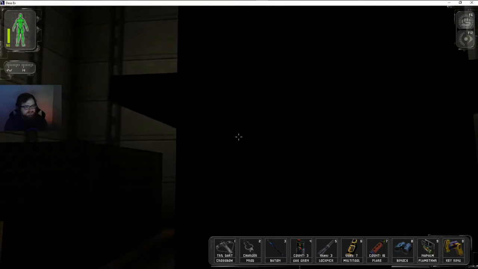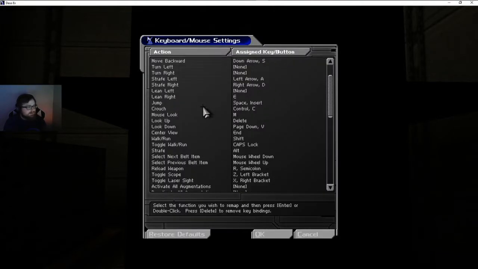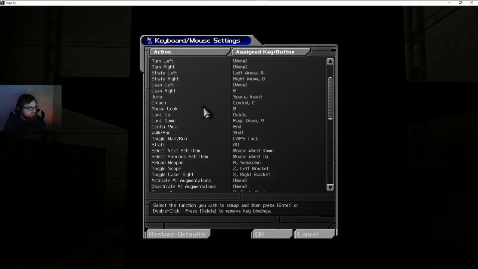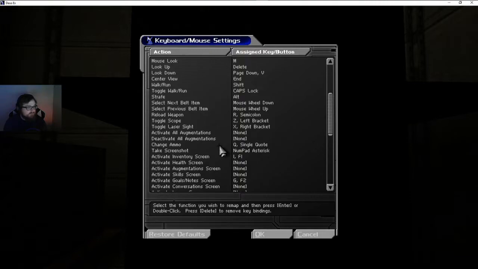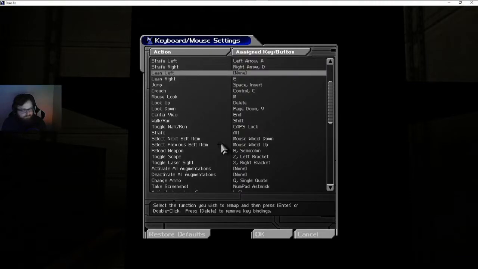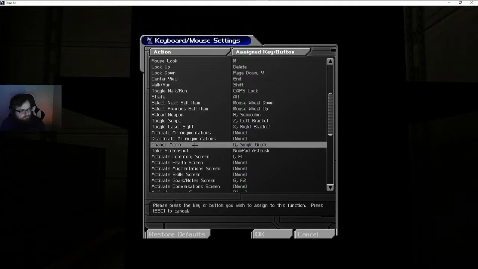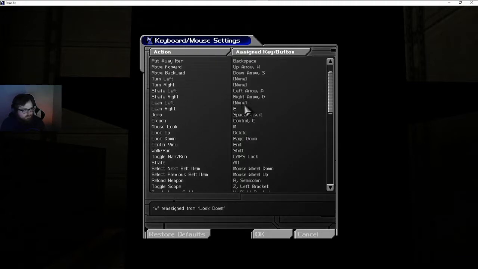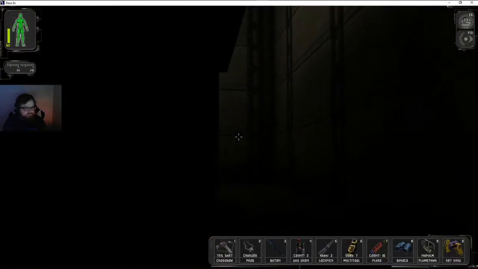Not have Q set to wait a minute. I have E set to lean. What is Q? Did I change Q? Or maybe it was never. Okay, it's not controls, it's keyboard and mouse. Do I have Q set to something else? Change ammo I have set to Q. Huh. Is V anything? Single quote or that, and then lean left. There we go. It's a little bit more normal.